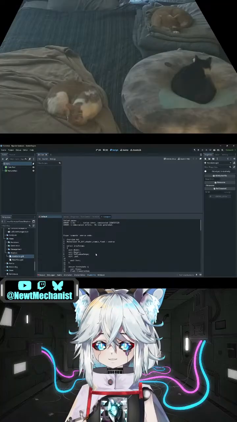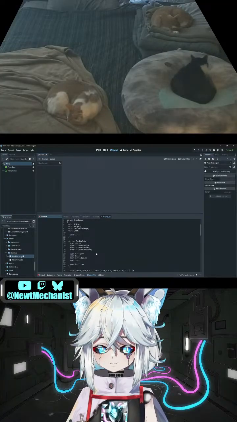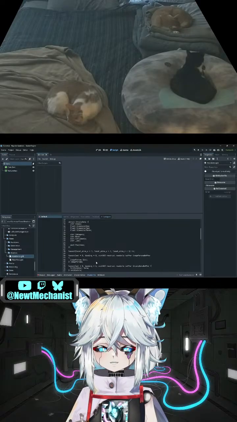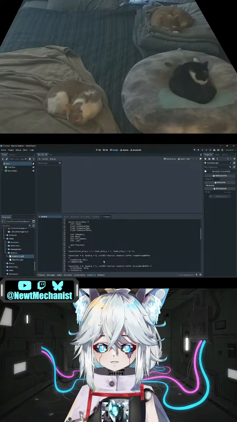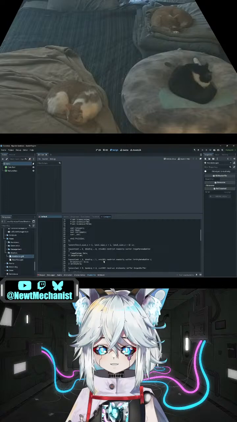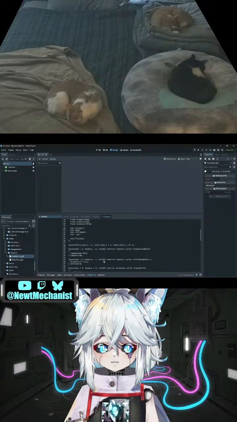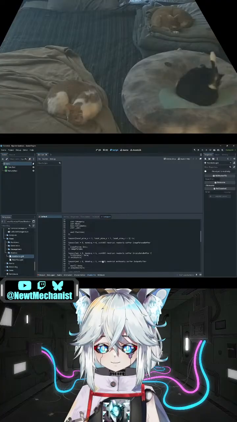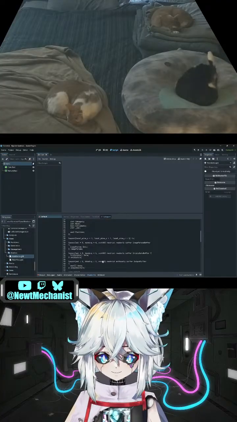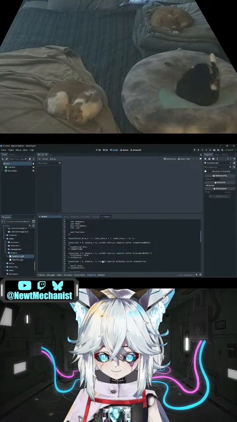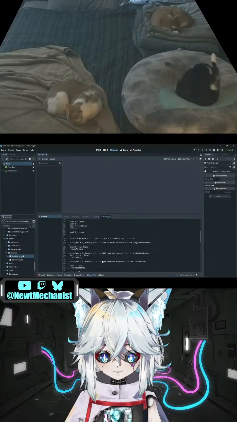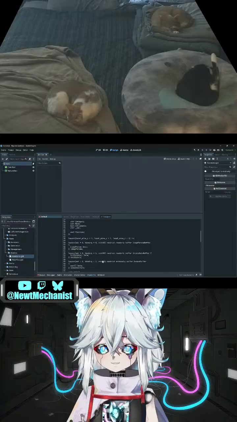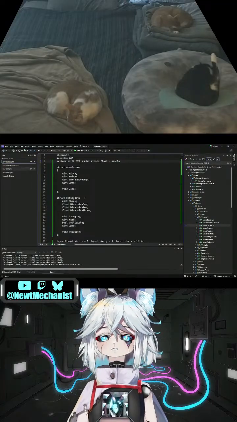Falling out, 32 is the first buffer. Read only buffer name. What am I missing there?